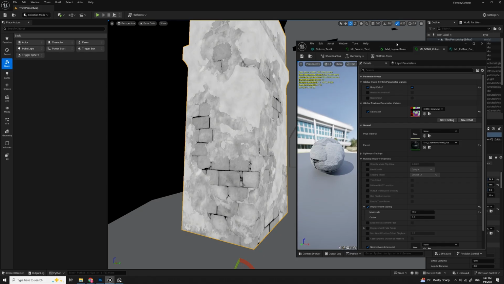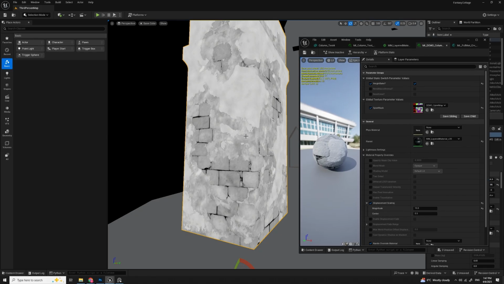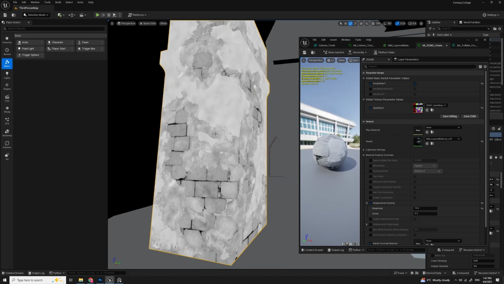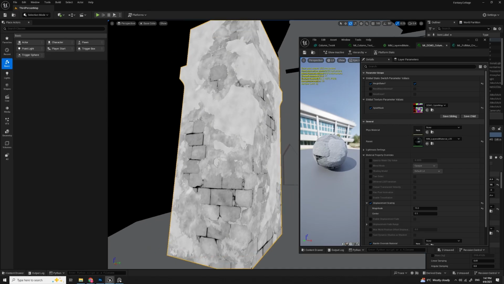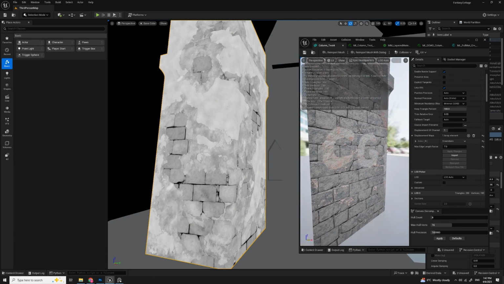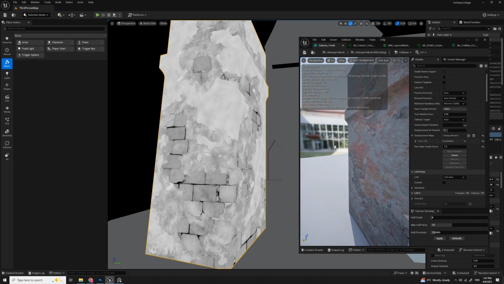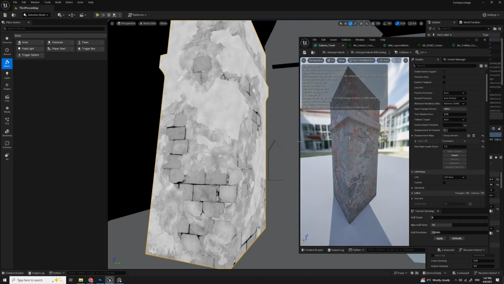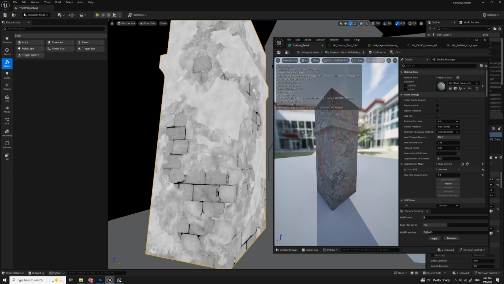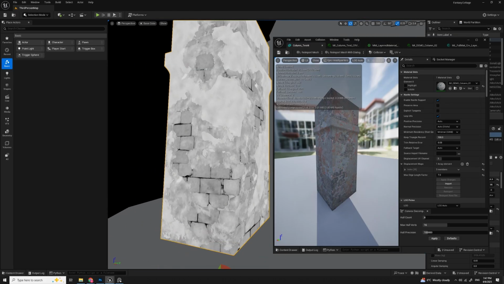Now back to the column. Let's assume we're satisfied with the mixed height map for this material. And now I'm going to want to bake this information into a texture. To do this, I'm going to open the static mesh editor of this column. See, now I have some other material instance assigned. First of all, I need to assign the same material instance that is assigned to the instance of the static mesh on the level. And let's do that.